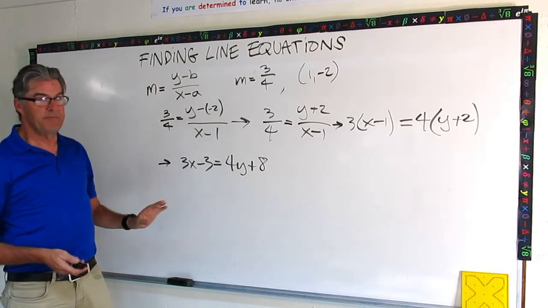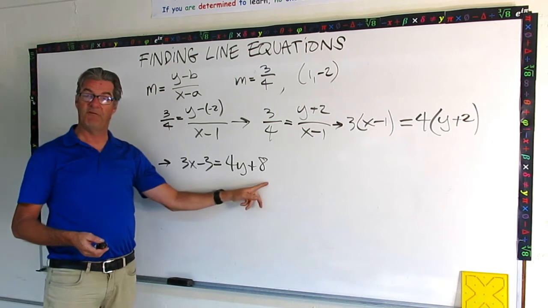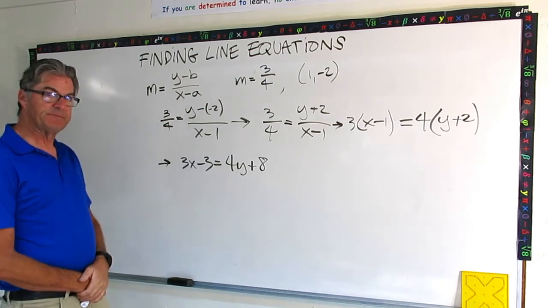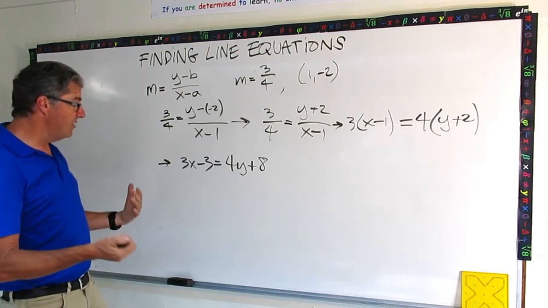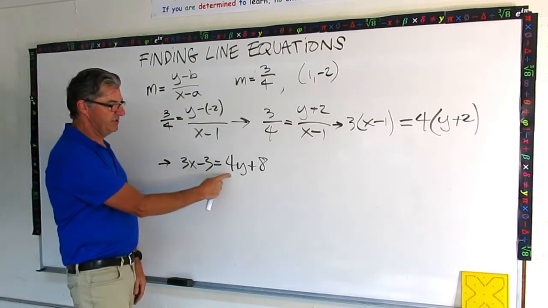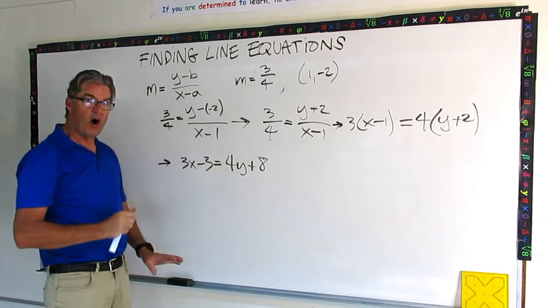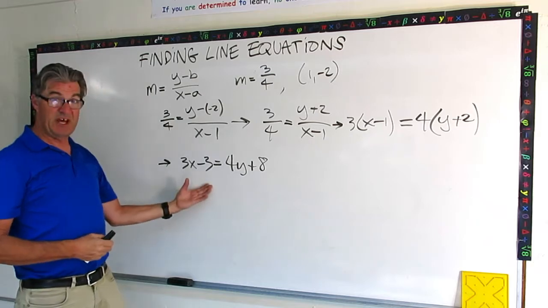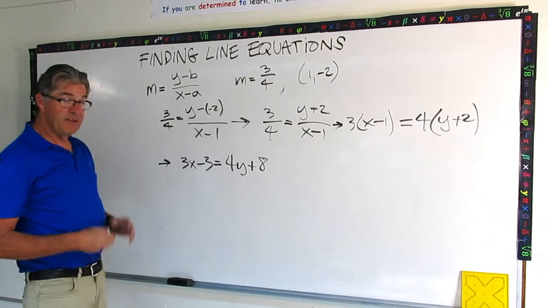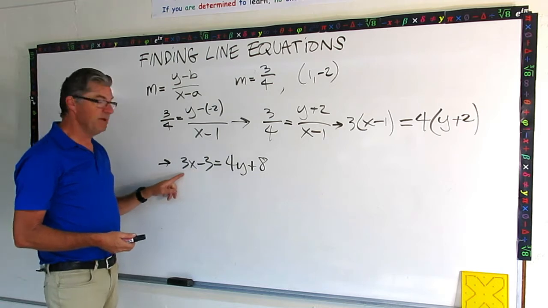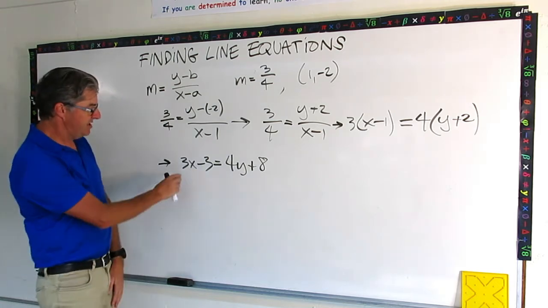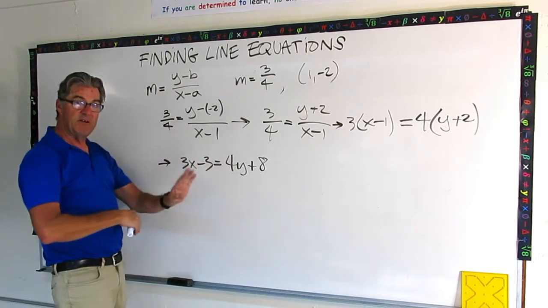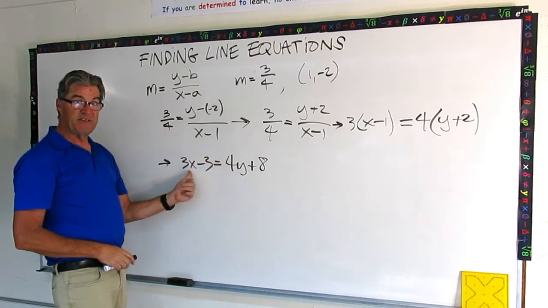And when we look at this, this is really nice for general form. Think about that. Why am I liking this for general form? If you thought and noticed that there's no fractions on my terms, they're all integers. That's one of the requirements for general form. So this is a good setup to get to general form. The other requirement was that the x value has to be positive, which is nice because the x value already here is positive. So all I need to do is move the other terms around and keep the x on this side.